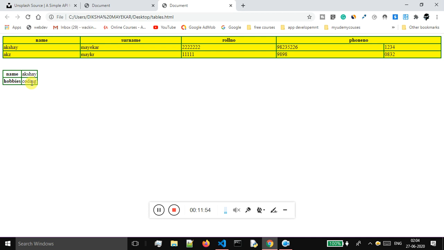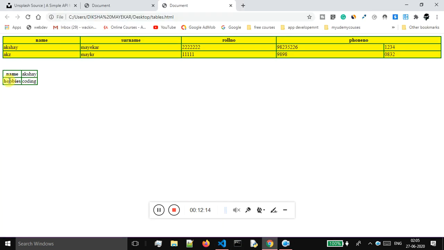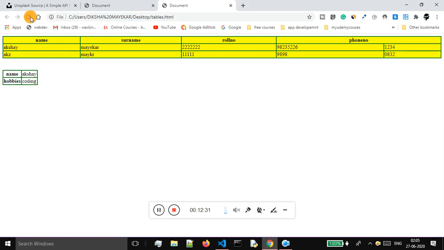But suppose I have multiple hobbies, then I will create two rows over here. In order to do that, I will make use of Rowspan. Over here I'll use the Rowspan, and I want rows to be created beneath this hobbies title. So I will say Rowspan, and let me just give 4. So I will create 4 rows over here, and if I save and refresh, I'm not getting any output.